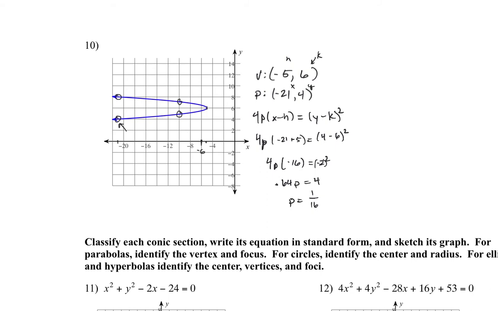So when I work this out and plug it back into the equation, we'll do 4 times 1/16. That's really going to just give me 1/4. Okay, so it's going to be 1/4 times x minus negative 5 equals y minus 6 all squared. And I think this is actually the version on the key. The 4 is just on the wrong side. If you just add the 5 and divide by 4, you'll get this. And should it be negative? Yeah, I'm sorry, that should be negative. Okay, so this is what the answer is.